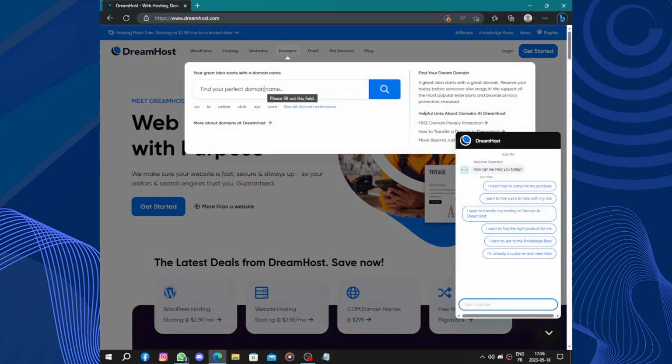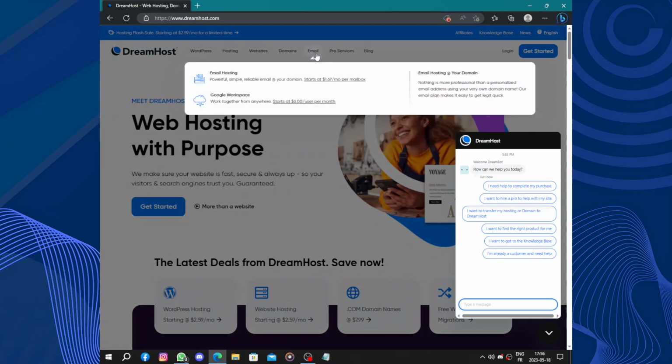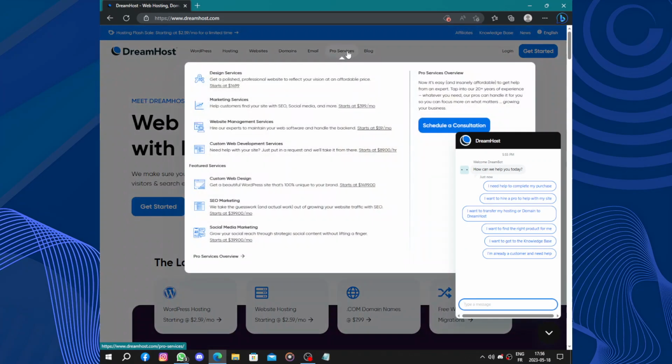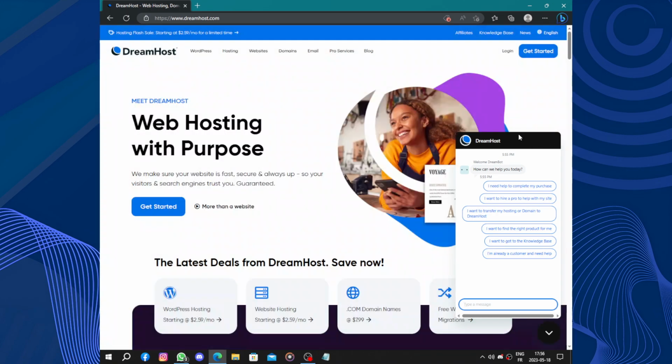You can search for domains, check for availability even if you are not willing to be a customer. Here we have email hosting, Google Workspace. We have the pro services, design services, marketing services, web management services, custom web development services. We have custom web design, SEO marketing, social media marketing, and more others.